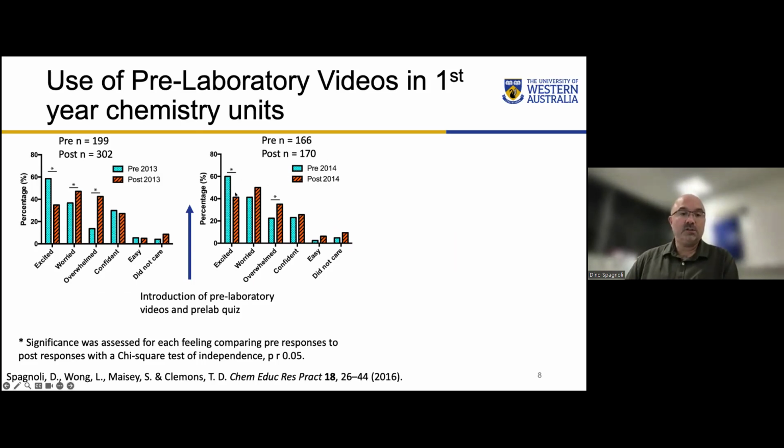It doesn't really do much to help their level of excitement, which still goes down. Their sense of worry, though, does go up, but it's not a significant difference between pre and post, whereas it was a significant difference in the previous year. The sense of being overwhelmed in the laboratory did go up significantly as well, which is something to look at. But also there was this reversal in the confidence that students felt having done the laboratory.